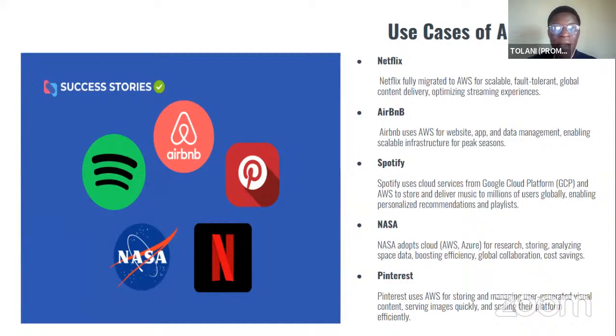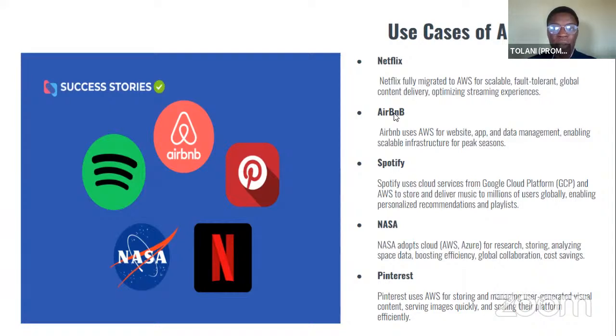They can deliver their content globally, not limited to where they are alone, right? And even give us a good streaming experience. So right now, when you go to Netflix and you're streaming a particular video, you are actually benefiting from the cloud.